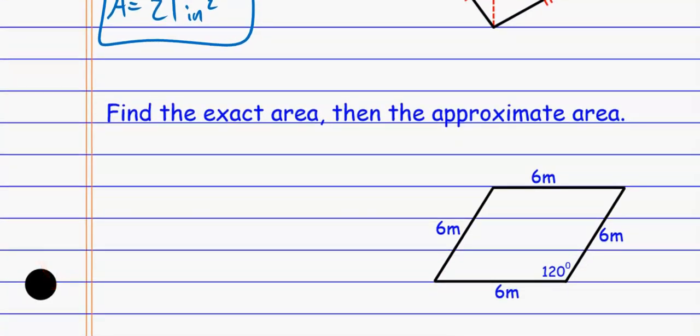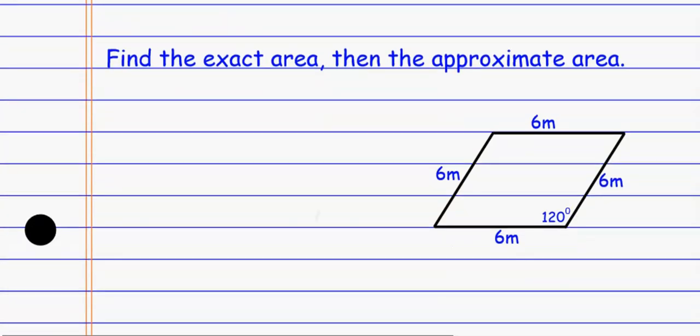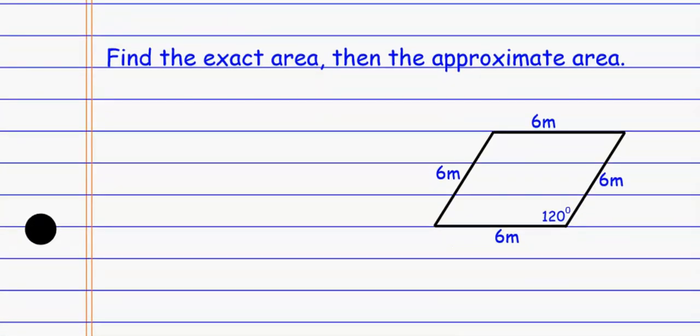This one, it says find the exact area, then approximate the area. And so when you look at this thing, right away, I do not have the information I need. I look at this rhombus and I say, well, I have the bases, right? So it's just base times height, but I don't have the height. And so you might try finding the height. So you drop something like this, and maybe you say, well, I'm not sure what that is. I can't find that because I don't know where this thing gets split.